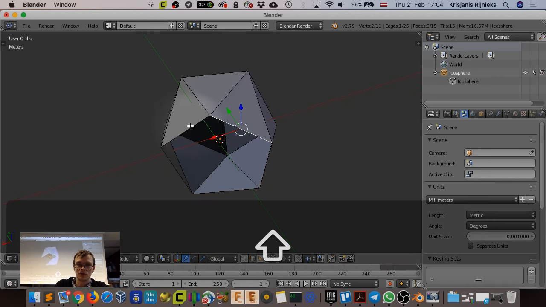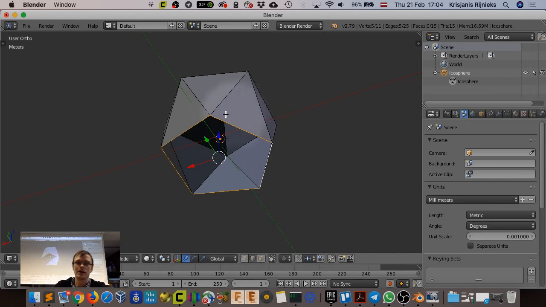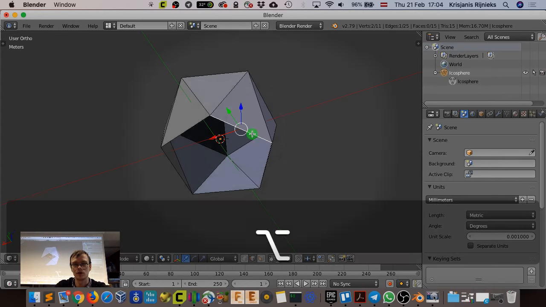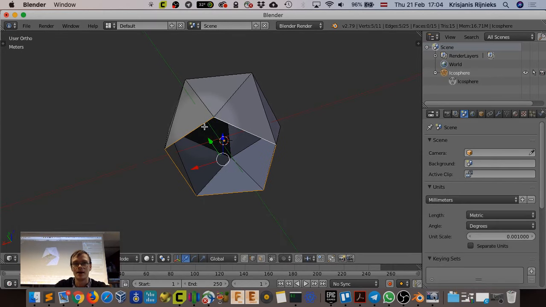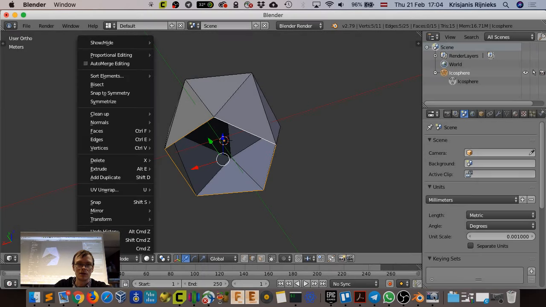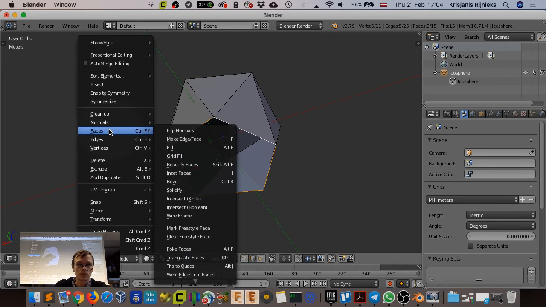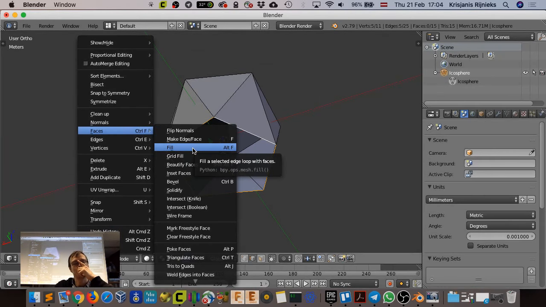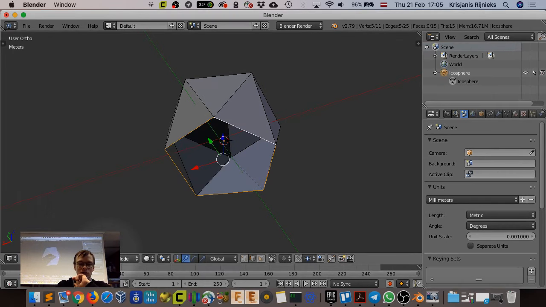You could also select them individually, but imagine if you had to select 100 of them, then it would really make sense to hold Alt and select all of them. Once this is done, you can either go to this menu item, Mesh, Faces, Fill, or you can just hit F and it's going to fill this.